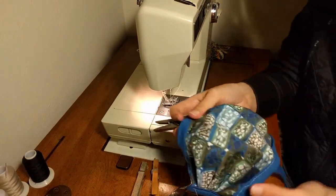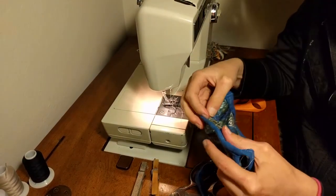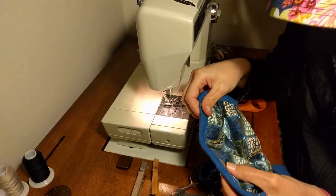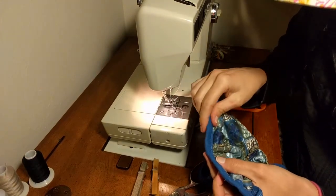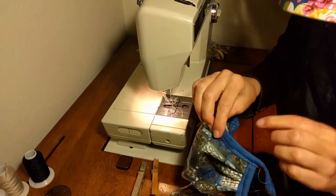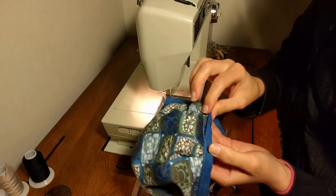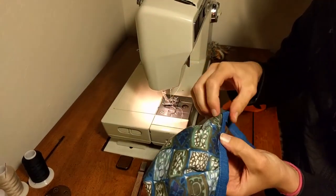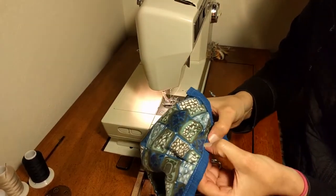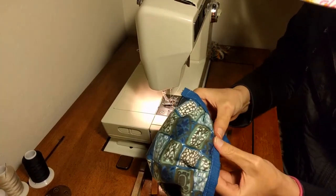All right, while I'm down here, I want to make one note about the wire. This is the first time I've actually tried putting the wire in this way. I had this idea and I thought it would work really well to put it underneath the bias tape and then sew the bias tape on top. Had a little bit of an issue. There's a wire poking out here that I'm going to go back and fix. And also the bias tape wasn't quite long enough, so I missed it here. For this one, I'm just going to go back and hand sew in there because I don't want to risk hitting the wire with my sewing machine needle.